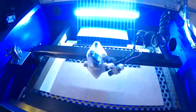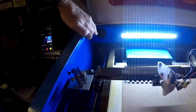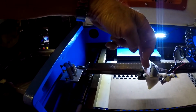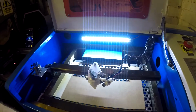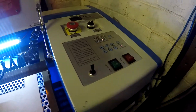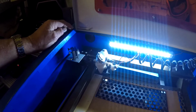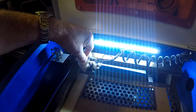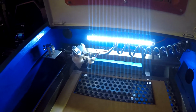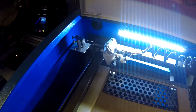Now the light on the panel switches that on. As you can see, it's quite bright, and that is where the laser comes out of, underneath there. You can see there's a hole, and it hits that mirror, then hits that mirror, and then fires down. But as you can see, that's free moving. But if I touch that switch, that immediately powers that, and it sends it to home position. Now you can still move it, but it will always send it to home position. I always have that off so that I can move it about.